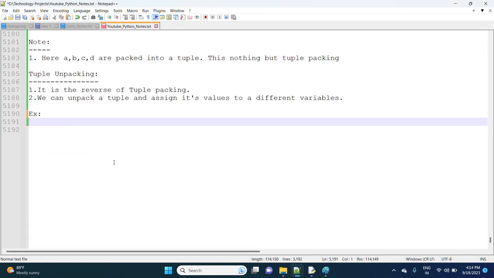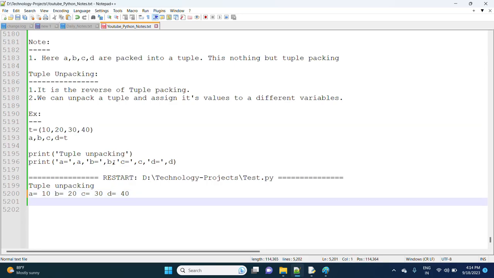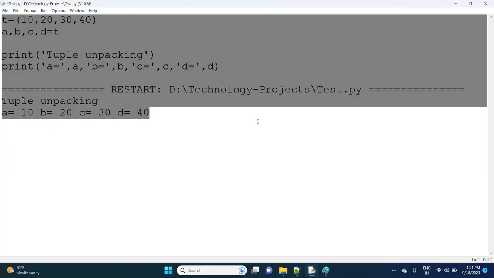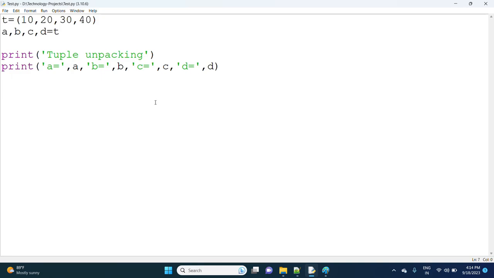Now example second. With respect to tuple unpacking, I will raise one thing. Suppose four values are available, but I take only three variables.